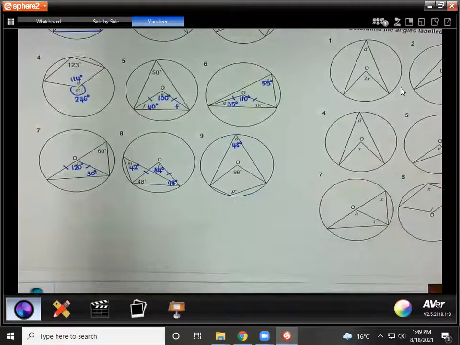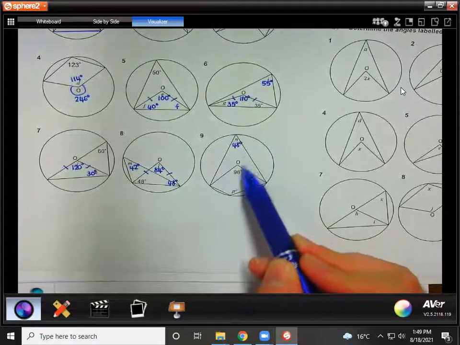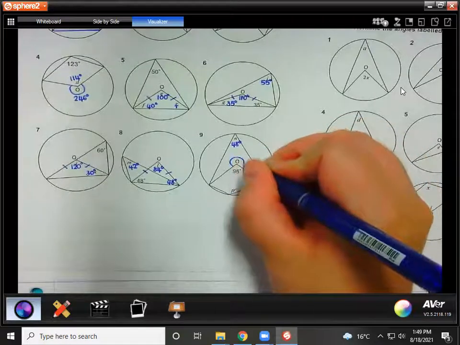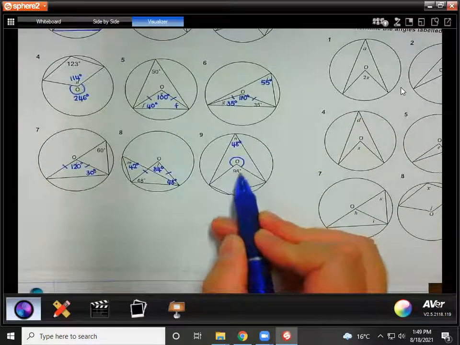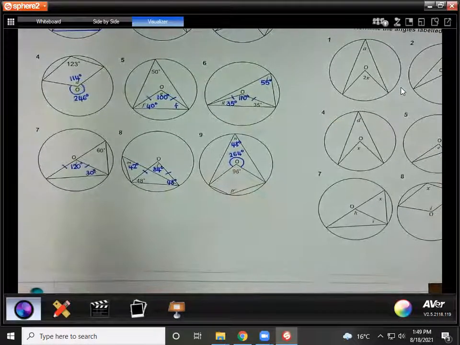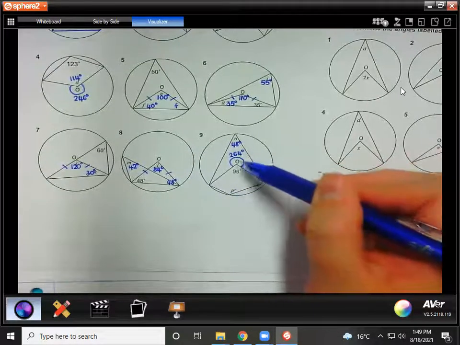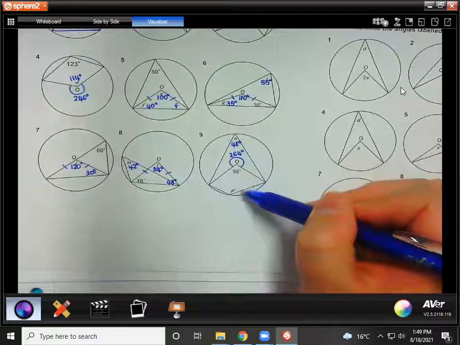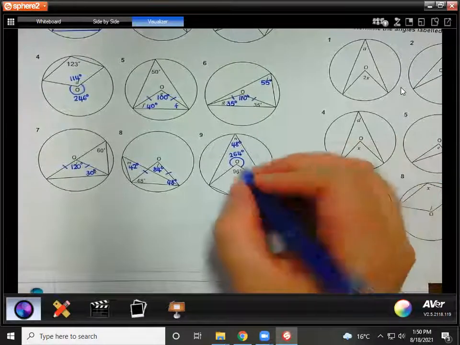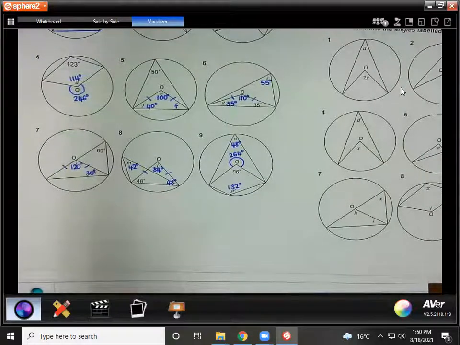All right. So what you would have done at home was you probably would have used angles around a point to get this reflex angle over here, right? So that whole angle there is going to be 360 minus 96, which is 264. And now we can use angle at center to get P. All right, so now 264 is the angle at the center, and P is then going to be half of that. So 132. Okay, but once we know the cyclic quad thing, the opposite angles of a cyclic quad, we could do that in one step. Okay, but that's only coming up next.